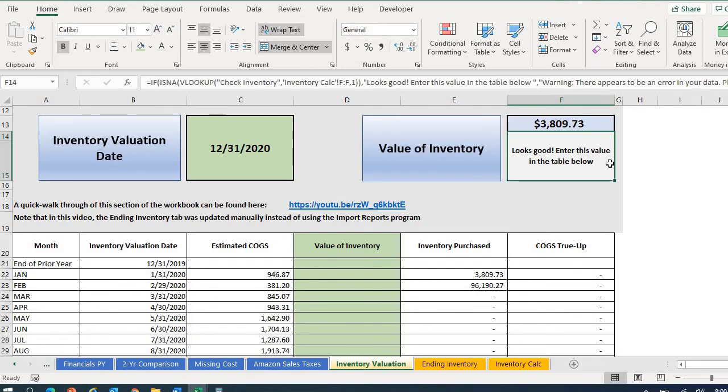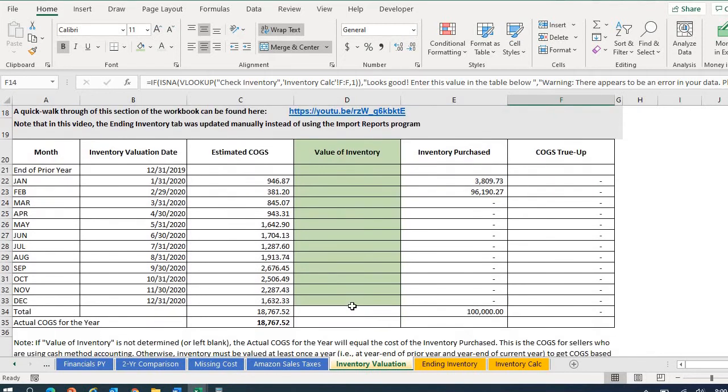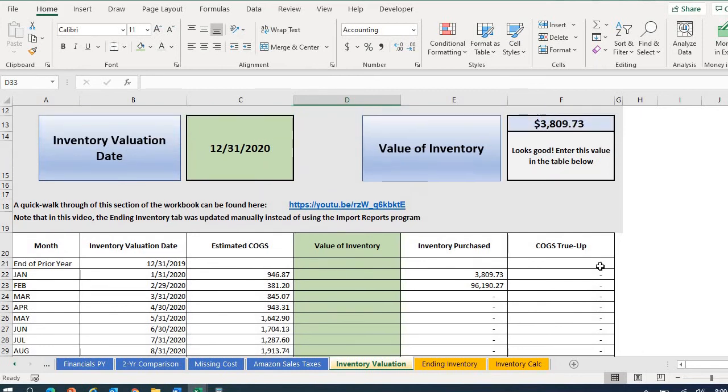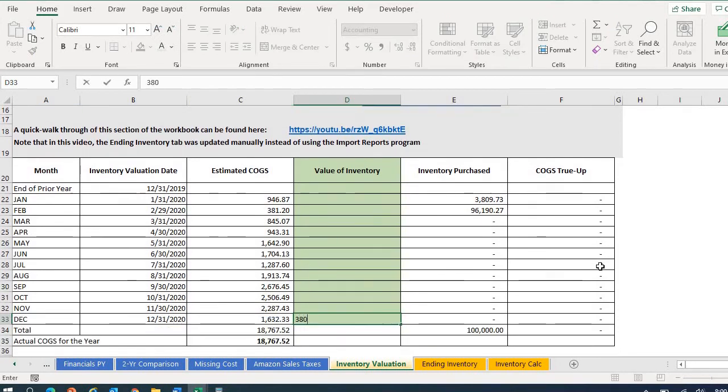Enter this value in the table below as of 12/31/2020, 3809.73, which, by the way, is the same amount as what we had in the financial step in this example. All right, now for the other months, we still don't have any information, and we need to complete it.